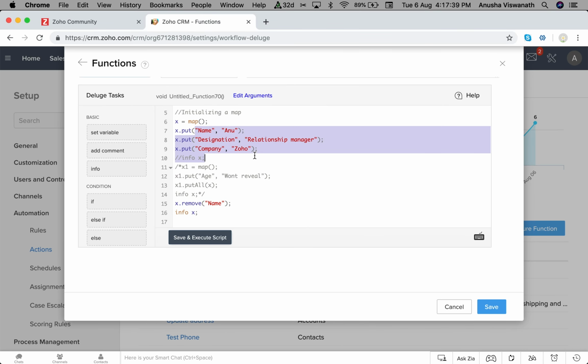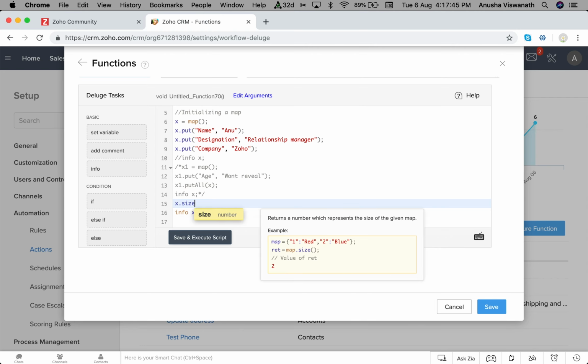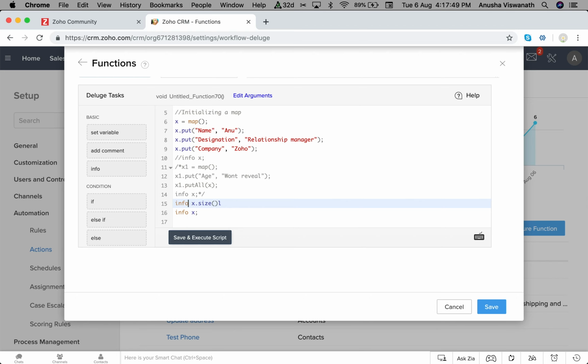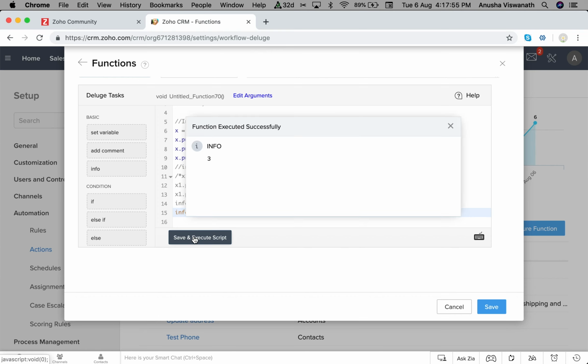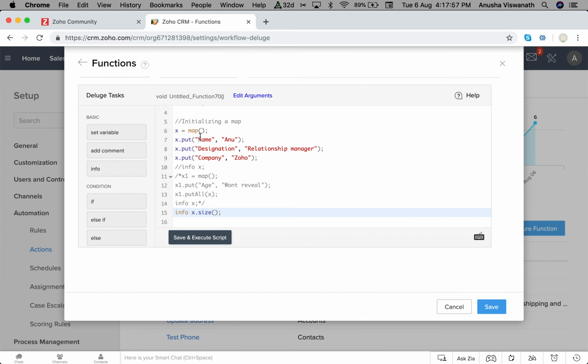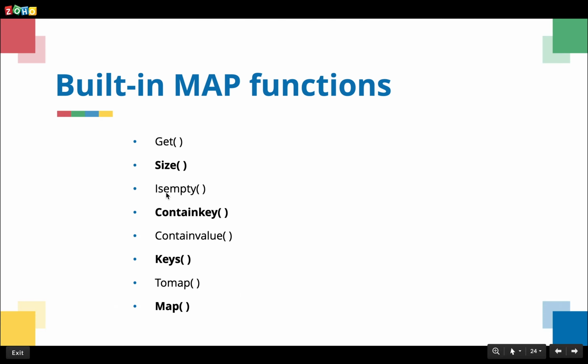Since there are so many, you might be wondering what the size is. So we can just check that out. X.size. Right? And see what the size is. It's 3, because I have 3 key value pairs, right?